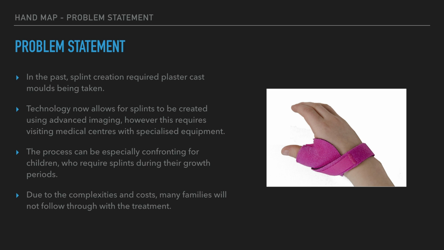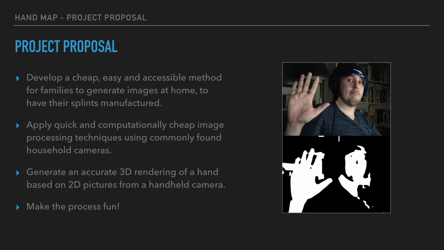However, this normally requires a visit to medical centres that have the specialised equipment. The process can be especially confronting for children who require splints during the early periods of their life. Due to complexity and cost, a lot of families will simply not go through with the treatments. And this is where I come in.